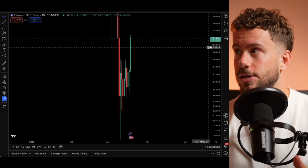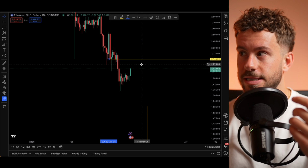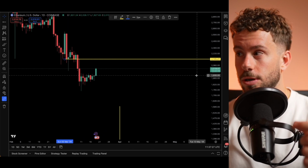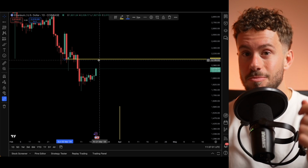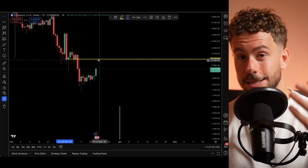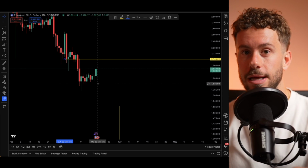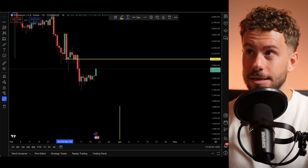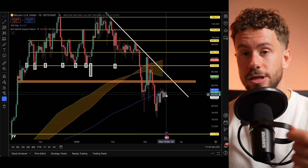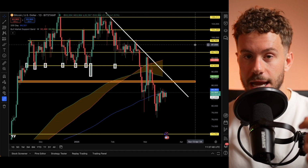If I look at the daily chart, I wouldn't say it's super positive quite yet. The next level that we'd want to retest here is around the $2,100 level. If we can hold this level as support, I would become increasingly more bullish on Ethereum. Despite, as you may know, me expecting some lower levels so I can accumulate hopefully below the $1,600 range, I still think that this can definitely play out, especially if Bitcoin decides to head lower before it moves higher and puts in a new all-time high.